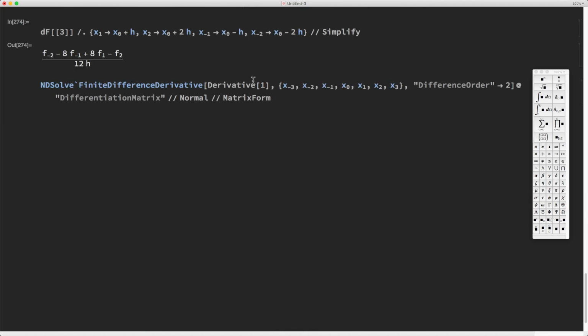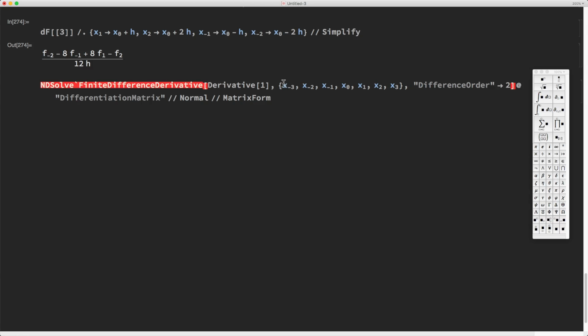So we specify the derivative order here, then the list of grid points, and then we just say what order of finite differencing we want. Remember, this is the order of the derivative, first derivative matrix, and this is the finite difference order that has to do with the order of the polynomial that we use for approximation. So that's the accuracy of the approximation.